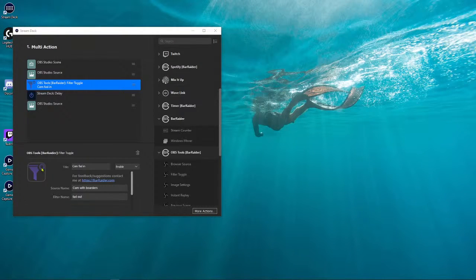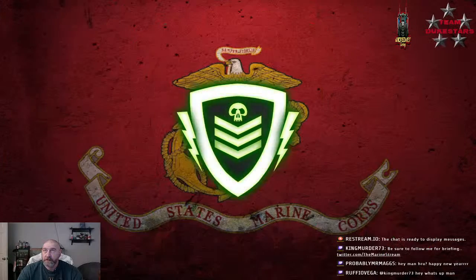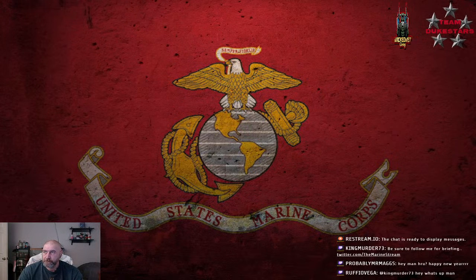And you need to repeat that for any other sources that you use. So if I was to have a Stream Deck and I press media on, it literally just goes media on. Now, if I did it right, this should work right now when I switch to this scene. So let's see. Switch, nothing.